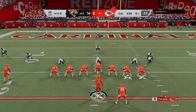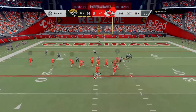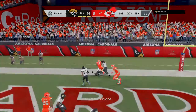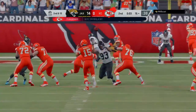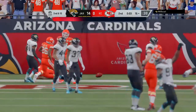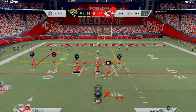This offense finding its legs now. Here's another 1st and 10. From the red zone now, they'll look to throw. Looking end zone, but it's incomplete. Trying to go back to Watkins, and that'll bring up 2nd down. It moves to 2nd and 10. Now this will probably be the last play of the quarter.